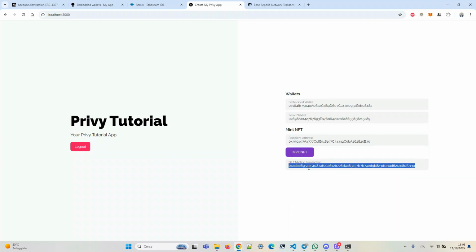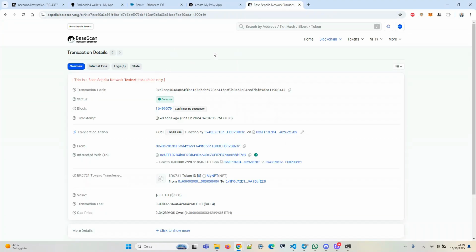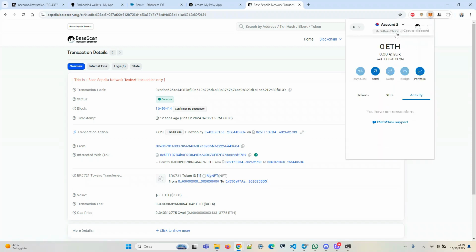Okay, perfect. Another transaction has been created. And so here I should find, okay, this is the first transaction, and of course the owner is my second account.